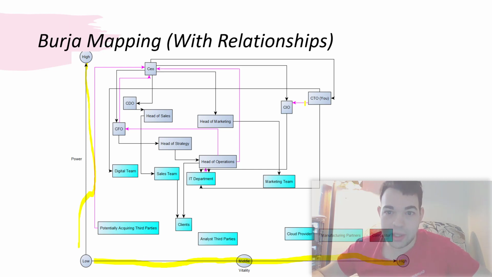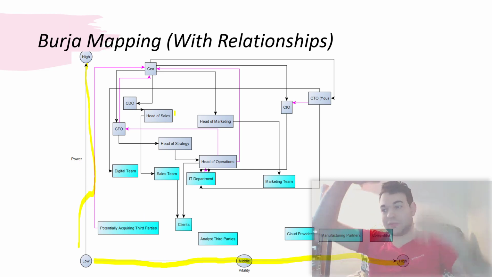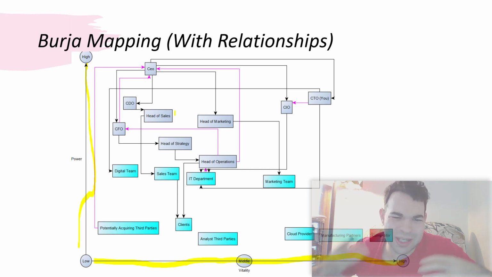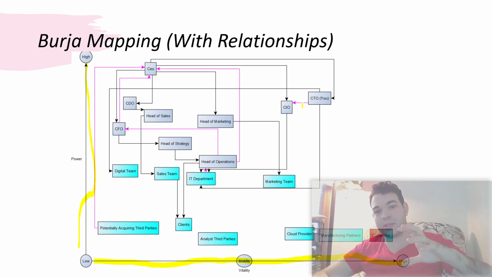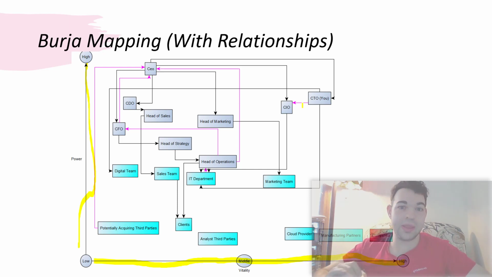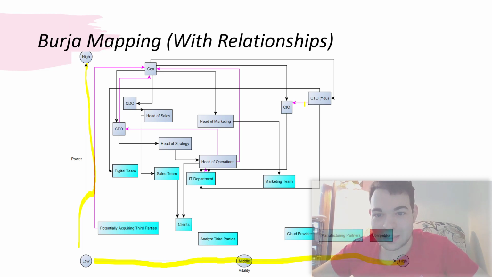The first thing you should notice is that the black lines always go down from the top, because this axis represents power. So power always goes from the top down in an organization, or 99% of the time. Whereas the pink lines can go sideways and up. So if you want to create a change and you are lower than the area that you want to create the change, you're going to have to utilize these pink lines, these lines of influence.